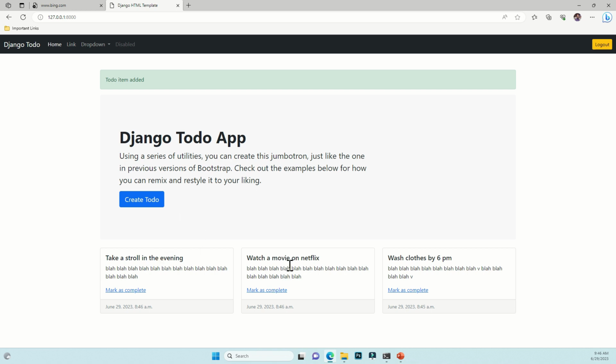So you can see we have our items based on when they were created. This is 8:45, this is 8:46, 8:46, but some seconds went by before this one was created, after this one. So that is how it's going to work, obviously. And we can see the title of our to-do, and obviously here will be the description, but I just want to put something, blah blah blah.